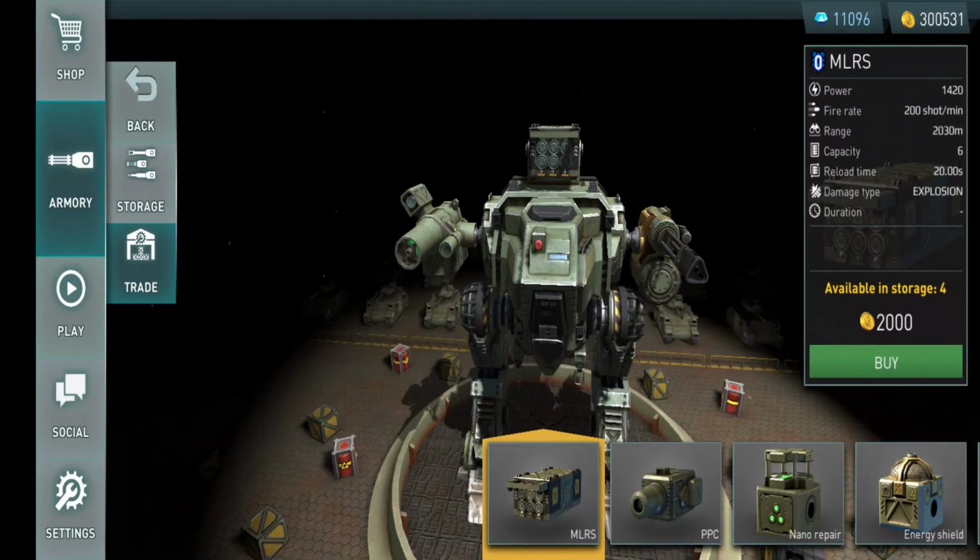It's 2,000 gold coins. Even though the range says 2,030 meters, you can fire it, but it will not be anywhere close to that. This weapon is similar to, I would say, the shotguns, where the closer you are, the better it will be. The spread of the missiles is random, so don't expect to have all the missiles hitting one target.